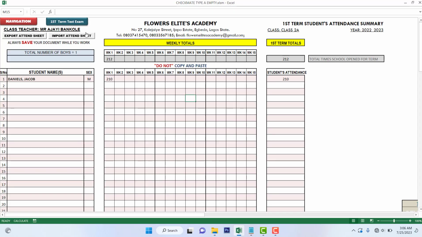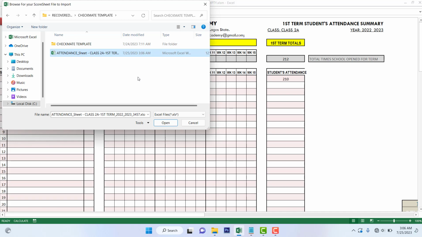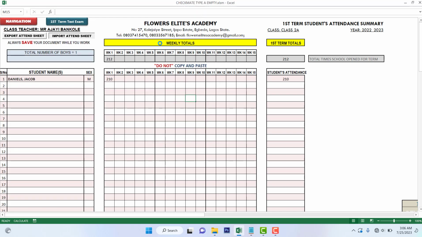So how do you import that back? It's an import button. Once I click on it, I look for that file and I click on it. That's after I've entered all the data I want, and open and allow it. So this should change to 206. If it works well, that is how it's going to import all of the other data for all the children that have been affected by that score. So that's how this will work, but we're going to see other examples hopefully much later.